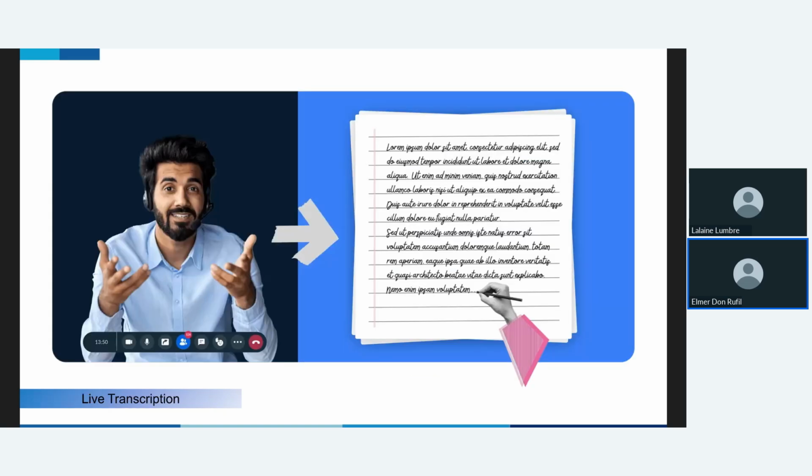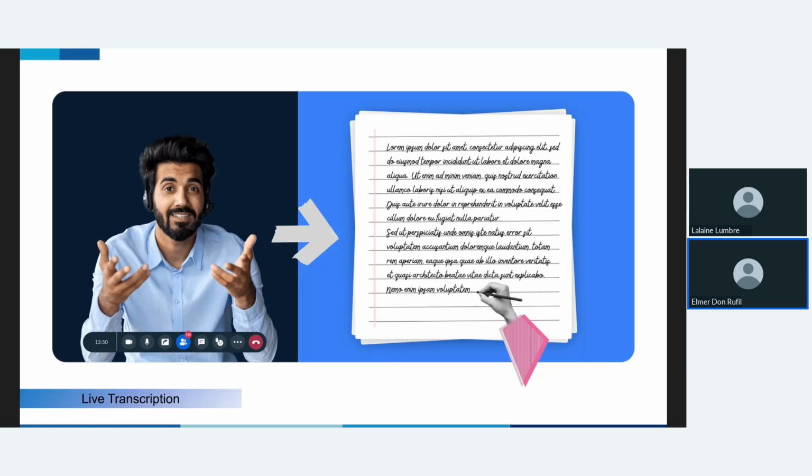Now, let's talk about live transcription. Live transcription in Zoho Meeting automatically converts spoken words into text in real time during your meetings or webinars. This is super helpful for attendees who might have trouble hearing or for those who join without audio.